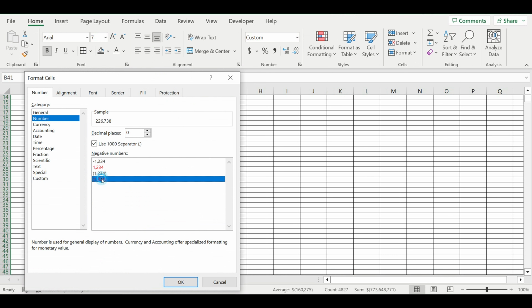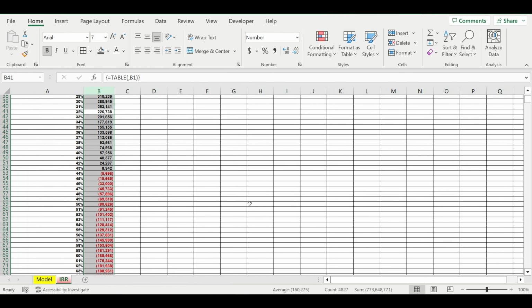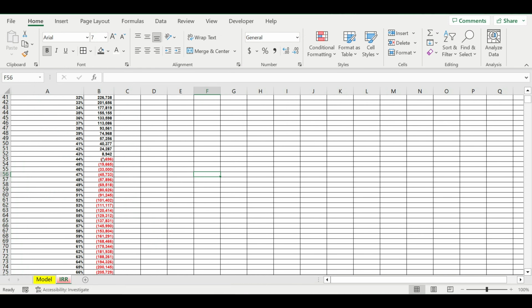Here we can see that if we have a 44% discount rate, we go to minuses in net present value, and 44% of discount rate will be our internal rate of return.